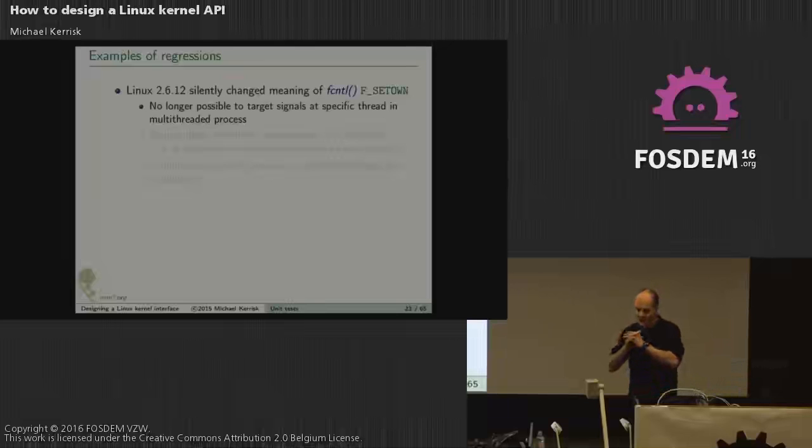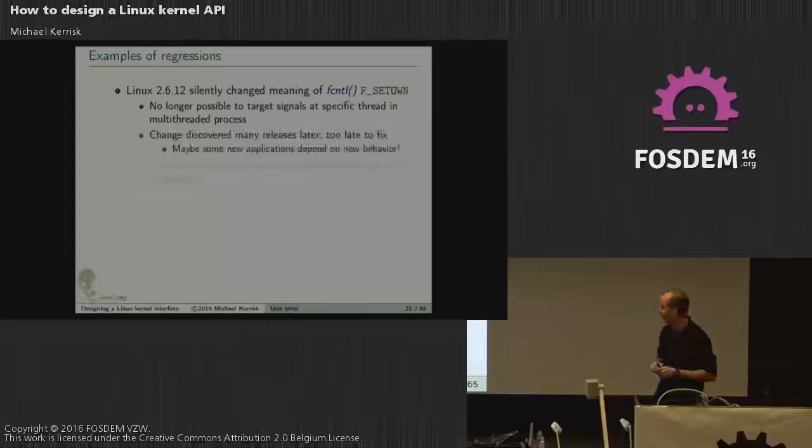This was a way where you could say, I want to monitor a socket, or perhaps some other kind of file descriptor, so that when an input becomes possible on the socket, for example, I get a signal to say input is possible. Until Linux 2.6.12, with this operation you could say, I want the signal to be targeted to a specific thread in my process. In Linux 2.6.12, things got changed so that that signal was no longer thread directed, it was directed to a process. That meant that the signal could be delivered to any thread in the process.